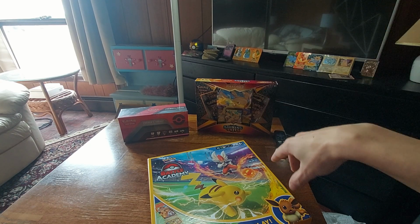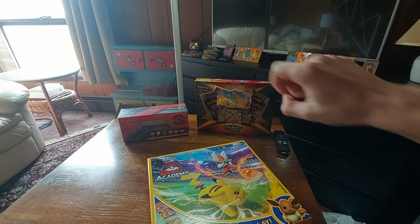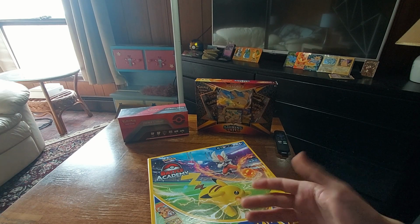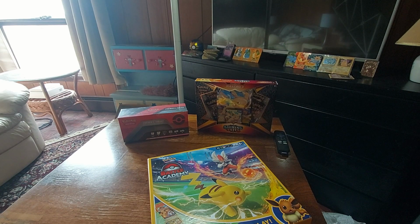Anywho, that's it, guys. Sarah Ledge, Pokemon Day 2024 promo. Still in its plastic wrap, because why take it out? There's no reason. It is also in a hard case, because I have some of those hard cases that have a lot of sticky tapeness on them, and that was a perfect one of the sticky ones to use for something that was never taken out of its little plastic wrap yet.